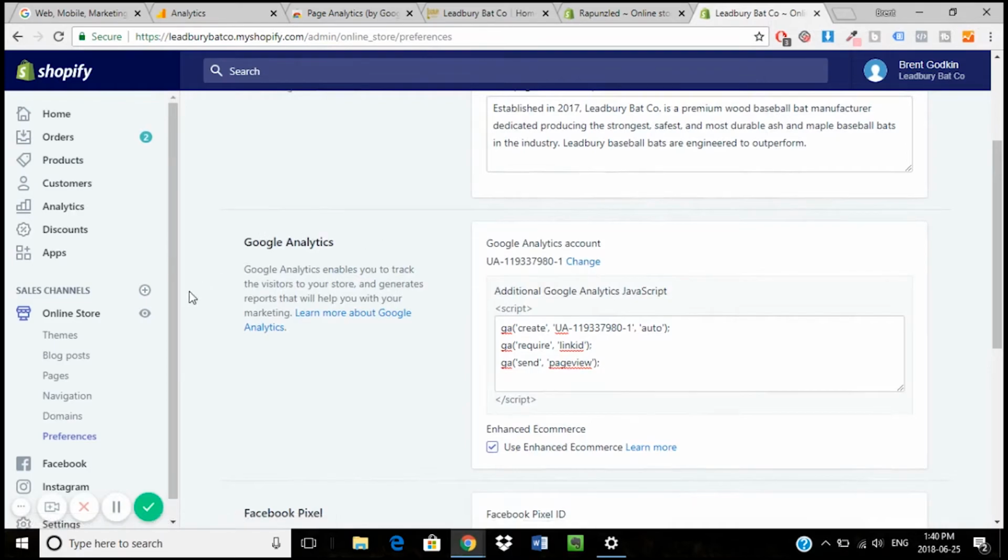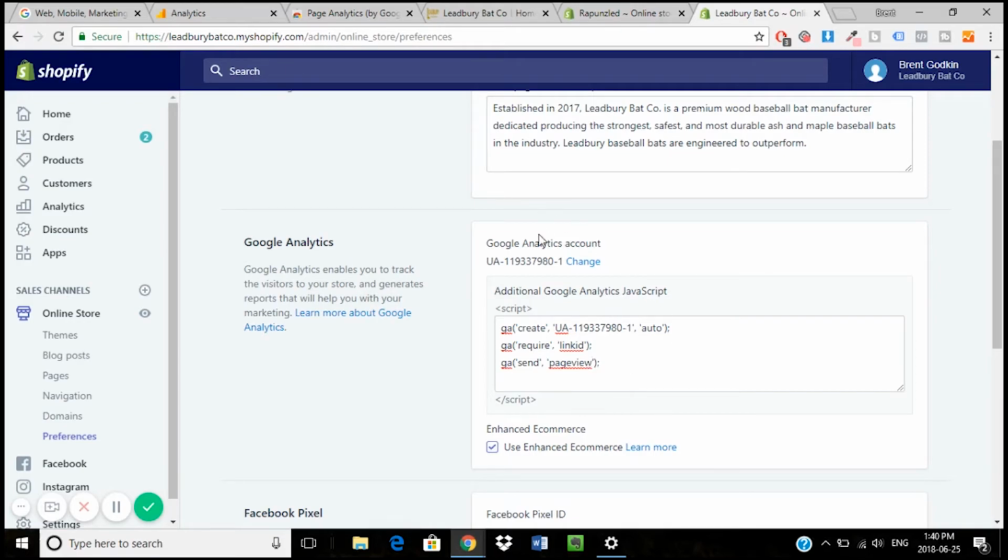So you would go down to your preferences, your Google Analytics, and then since the tracking is already set up, it gives you this additional Google Analytics script box here, and you would paste in this code. And then what you would do is you would take your Google Analytics ID number and paste it right in here. And I'll make note of that in the description. And then once you paste that in here, you would hit save.